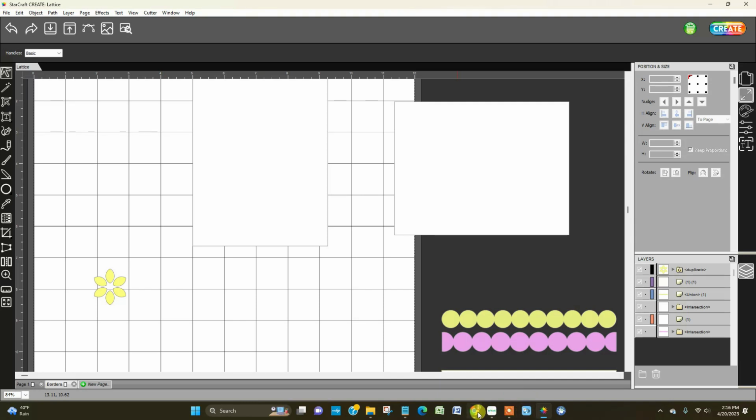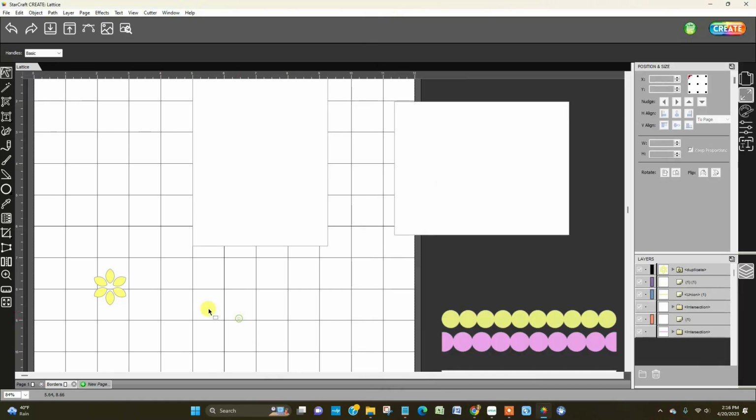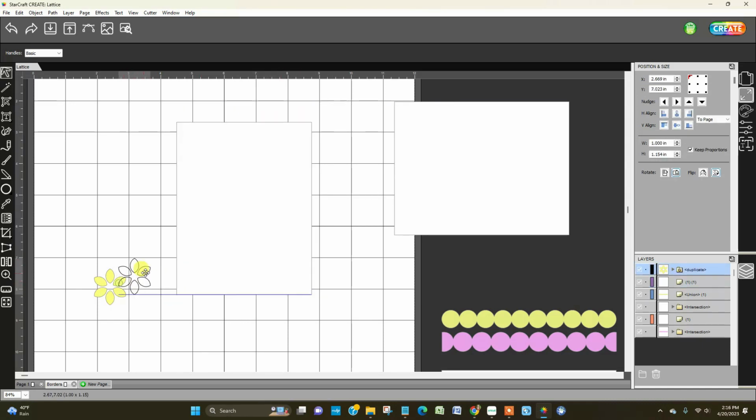Now for the inspiration piece. I wanted to make a border similar to the one you see in this Pinterest. So I'm going to need some copies of this, and I'm using a rectangle that is 4 1/4 and 5 1/2 to kind of be my base that I'm designing things to.